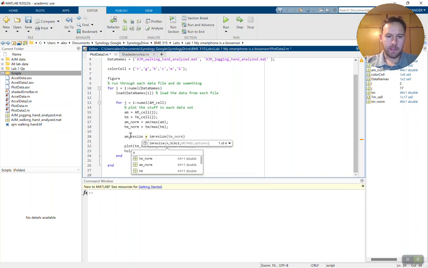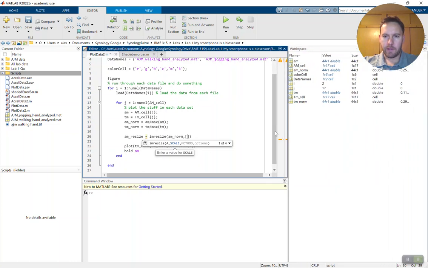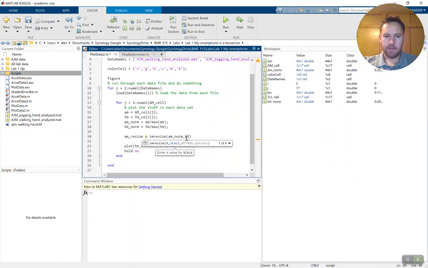What are we going to pass into it for am? Well, we can put in the norm signal. And then we need to put in the size that we want, the output size of the vector, or the array.